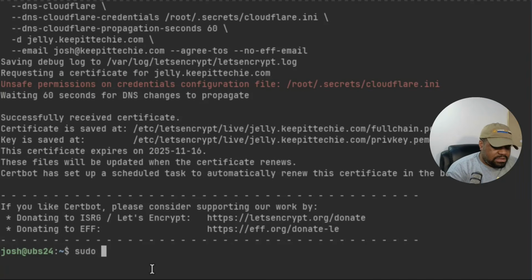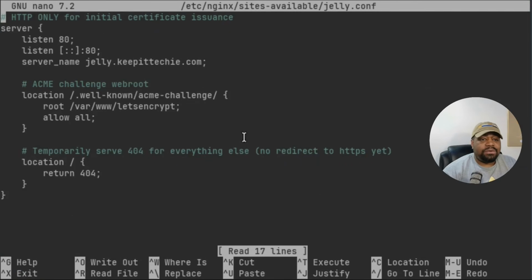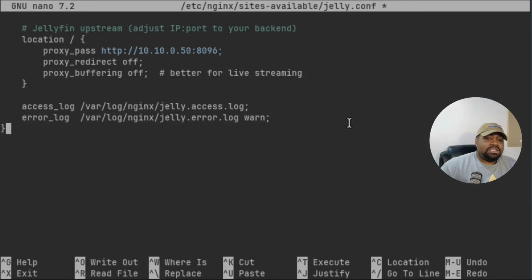So let's type sudo, and then nano, and then etc, and then nginx, and then we want to go under our sites available, and then we want to check out our jelly.conf. Press enter, and we want to modify this so it'll go through port 443. Let me go down and find my long configuration file that I showed you guys that will set up the server properly. I always put the internal ports so I can always access it locally if I need to. Now let's go down and clear this, and then let's go down and pop in our configuration.